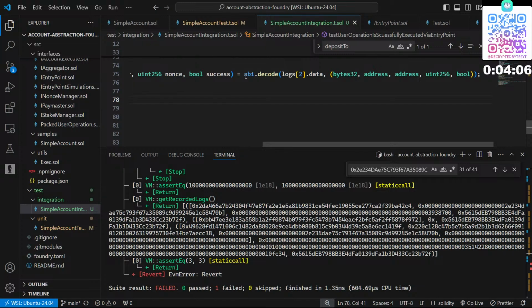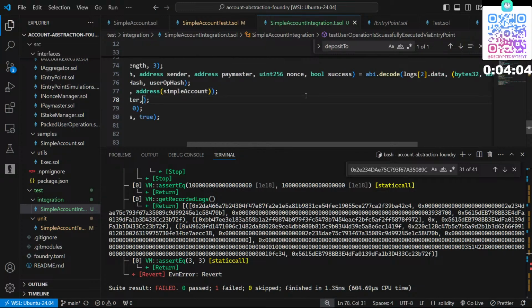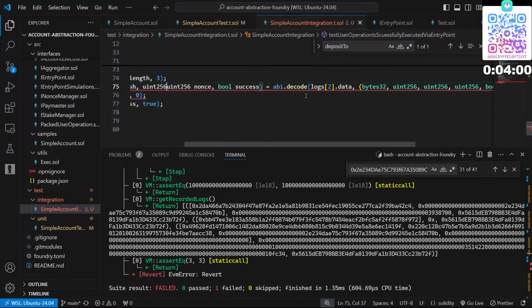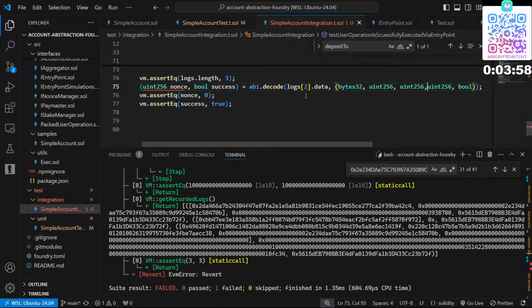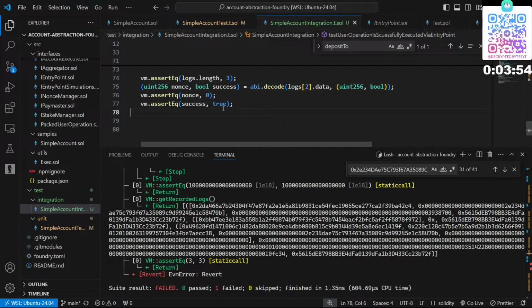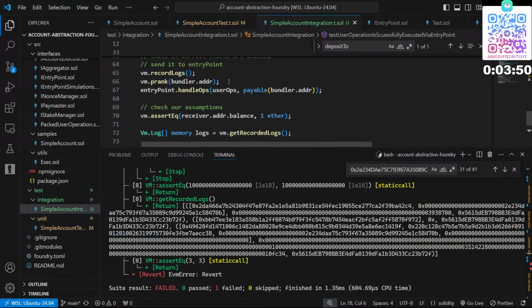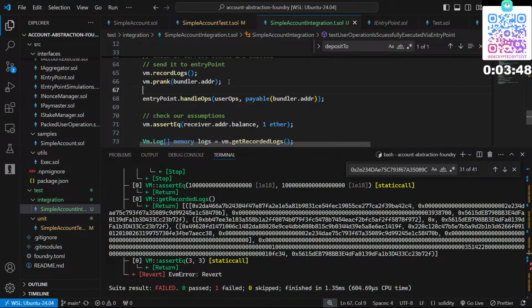What's the issue? I don't know. I don't want to debug that right now. There is a better way to test this. We know this test case passes. Let's go for the better option, which I wanted to show anyway.